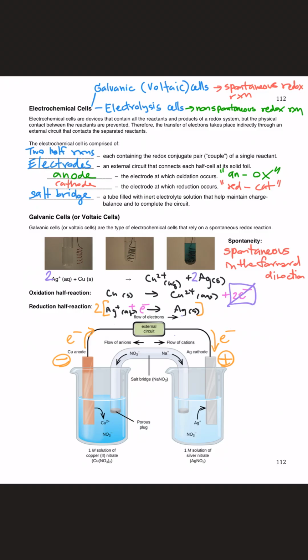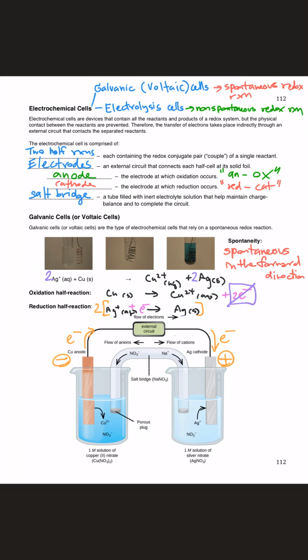Because the salt bridge contains sodium ions and nitrate ions, if you consider the beaker that contains the cathode part, the concentration of silver ion decreased, but the concentration of nitrate stays the same. Therefore, at that point, you are going to have more of an unbalanced negative charge. Therefore, to make this solution neutral, the sodium ions will flow toward the cathode to balance the charge that disappeared, right? To balance the silver charge that disappeared.